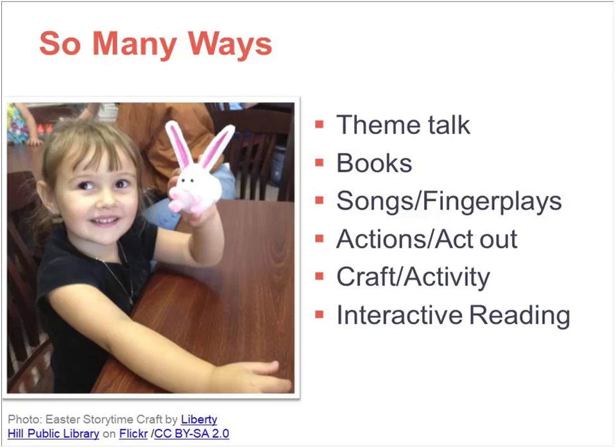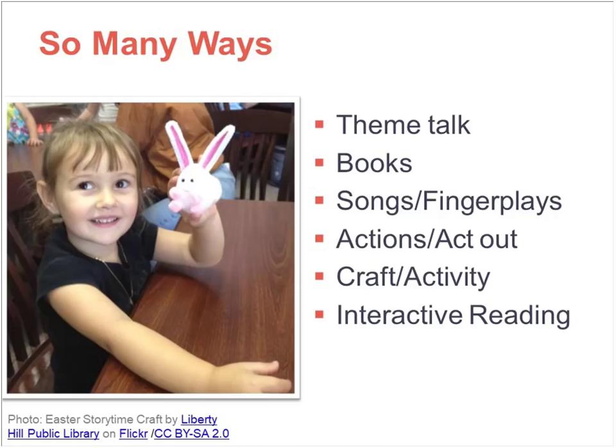And of course, what we call process crafts or open-ended crafts are best. They allow for much more interactivity. Or you may not have a craft that they take home, but you might provide an activity or an experience that they're having at the library. Maybe playing with blocks or some exploratory play that gives them something to think about and talk about during the story time setting.